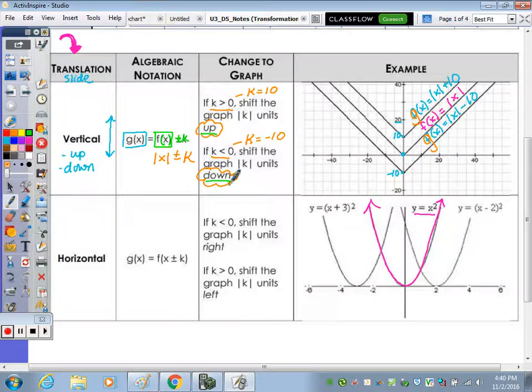A horizontal shift, think of a horizontal line, is either moving the graph left or right. To show that it moves left or right, if we take a look at the given functions, I'm going to rewrite this y equals x squared as f of x equals x squared. So we can note that the resulting functions, remember if it's plus 3, it's moving left, it's the opposite. So starting here, we went to here, which is negative 3. So there's a shift left. And so in function notation, this would be the resulting g of x equals x plus 3 squared.